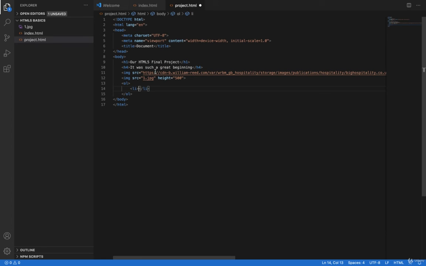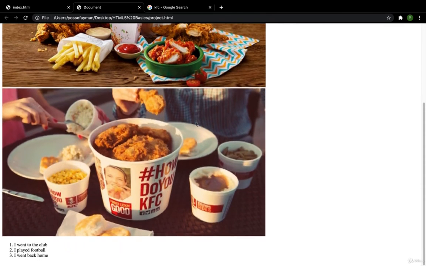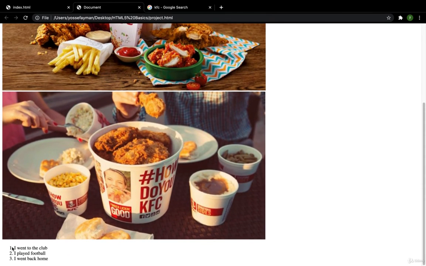Here I can write: I went to the club. And then here: I played football. I went back home. And then when I reload the page, here I have 1, 2, 3.